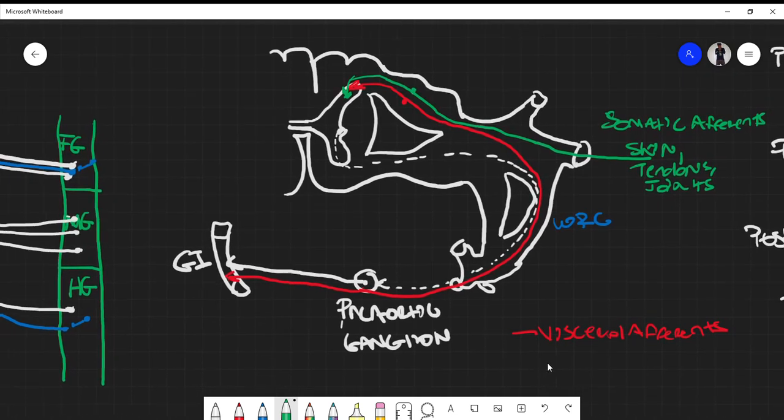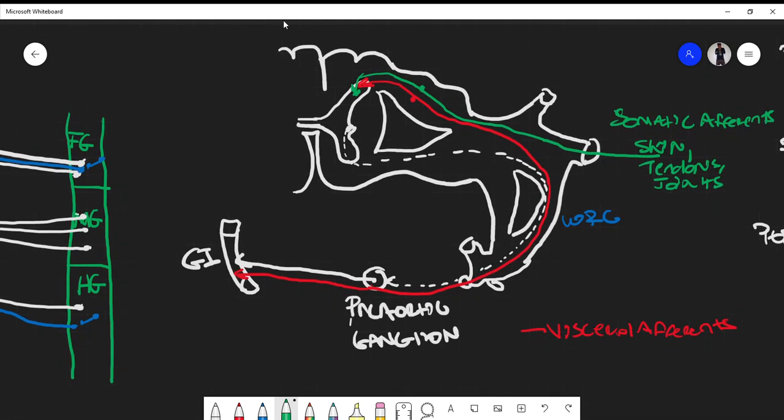Now, I wanted to show one more thing with what I was saying, so let's go back to the spinal cord. The visceral afferents travel with your sympathetics. In the case of appendicitis, it goes to the T10 dermatome in the early stages. This white line would be my postganglionic sympathetics, and this dotted white line would be my preganglionic sympathetics coming from the lateral horn of the spinal cord. But in early appendicitis, the visceral afferents would travel back to the T10 dermatome, and that's why the patient feels this in the early stages.